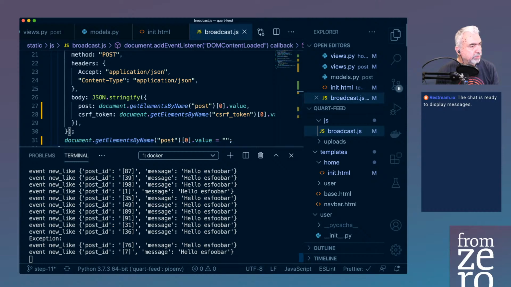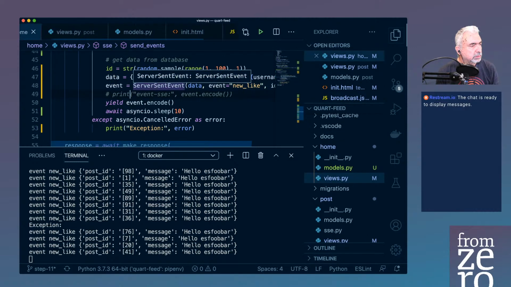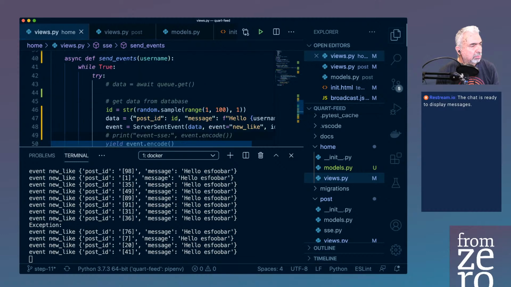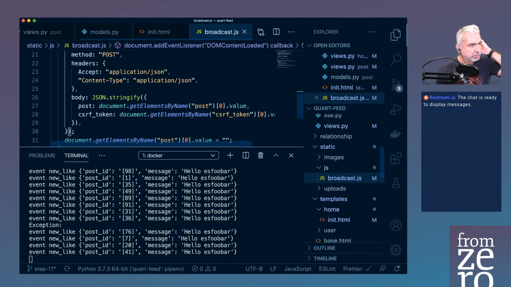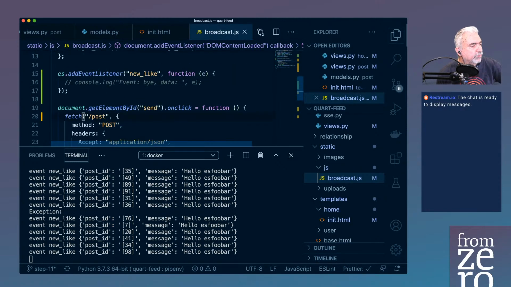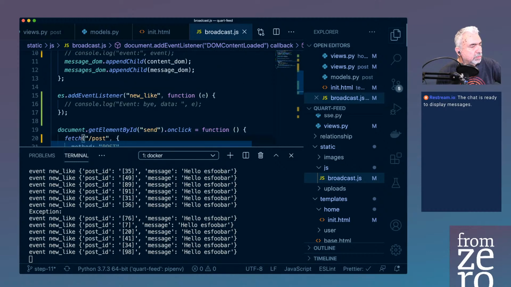Why am I still seeing event new like? I think that's on broadcast. Where is this print coming from?